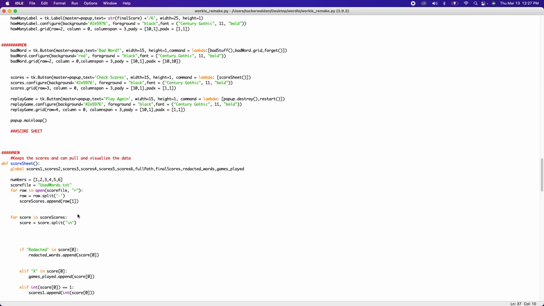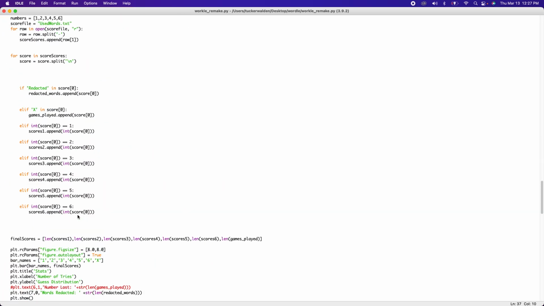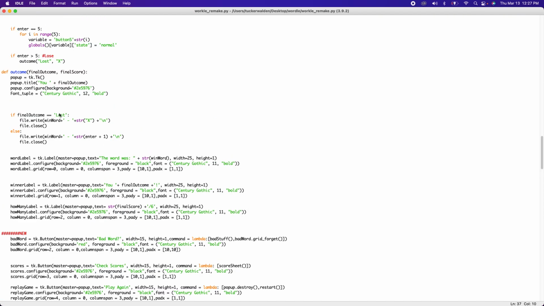And then we're going to come back down to the outcome area, def outcome. In the previous episode we worked on bad word. The one before that we did scores. This one, all I want you to do is add this replay game. You can see it's master's pop-up, so we want it to be all like this.